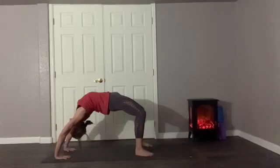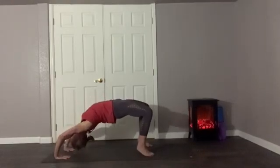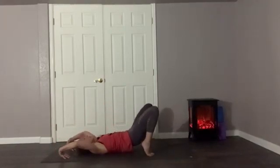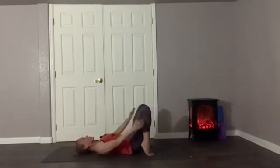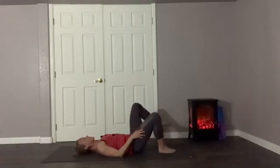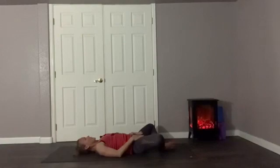Take another breath in. Exhale, lower yourself down, trying to come to the back of the skull first, the back of the head, and then slowly lowering the spine to the floor. Your feet, they eventually relax, and the soles of them come together, the knees open wide. We call it reclined butterfly or Supta Baddha Konasana. Relax through the backs of the shoulders.